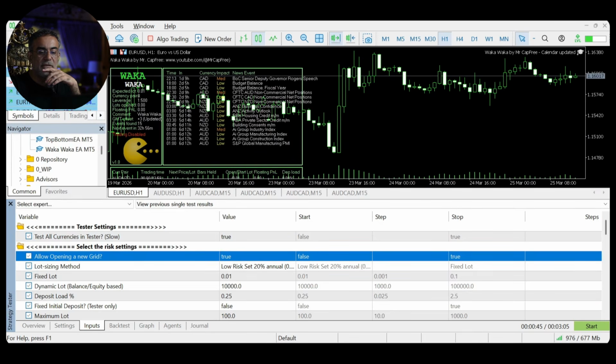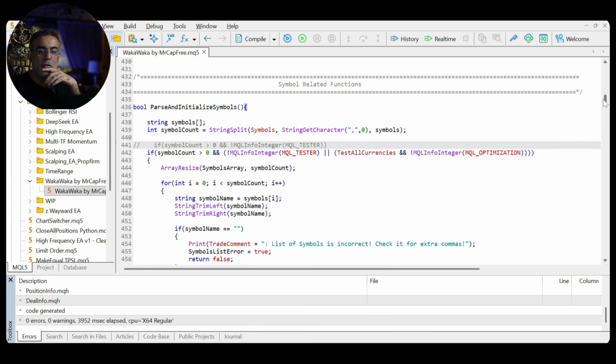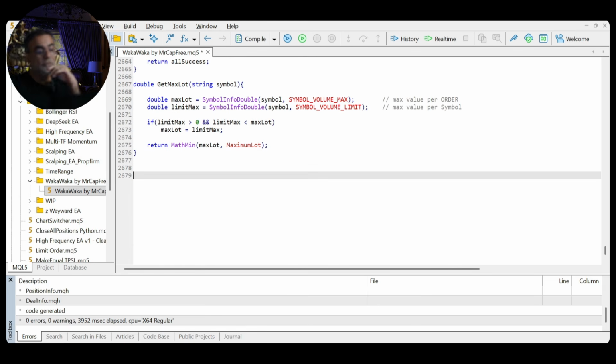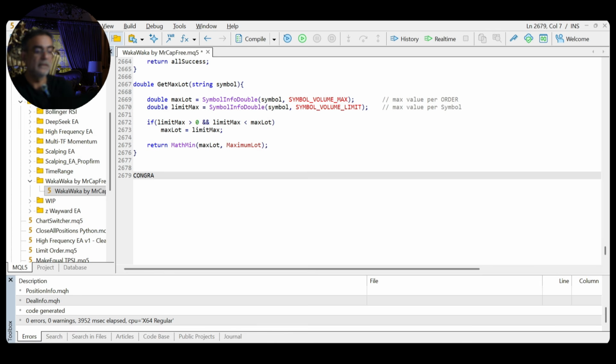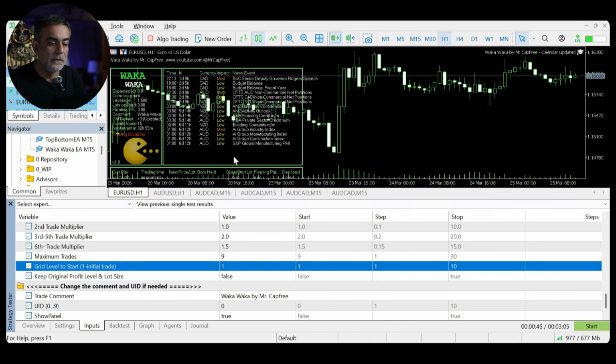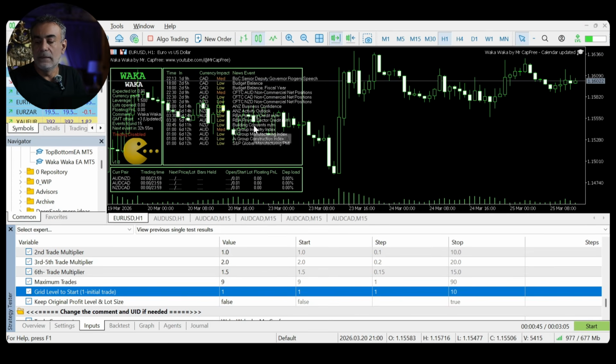So this is it. I know it was a very long effort, 2,700 lines of code. If you have written this, then congratulations. And then first in the next video, we're going to write the coding for the panel. And then we're going to come back with another video to explain the grid level to start greater than 1.